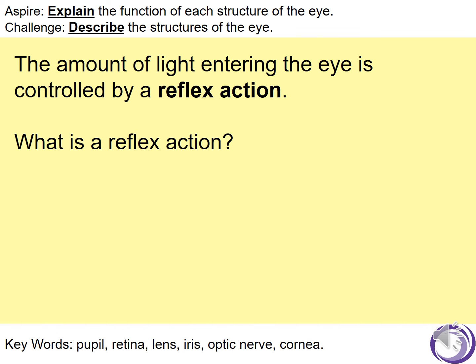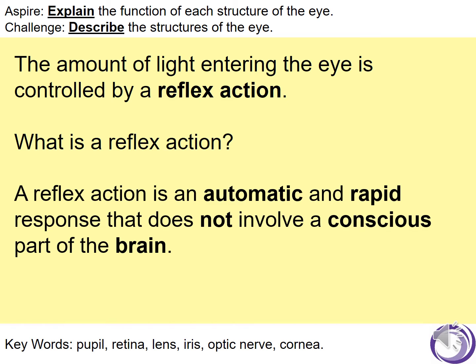So we're going to now look at a reflex, which brings us back to lesson 1 in this particular subject that we were looking at, which was entitled Nerves and Hormones. It's really important that we understand reflexes because they can be a sign that our nervous system is working well or not. So we have this idea first of all of a reflex action. So let's just go back for a second and look what that means. A reflex action is automatic and rapid. It's a response that does not involve a conscious part of the brain.